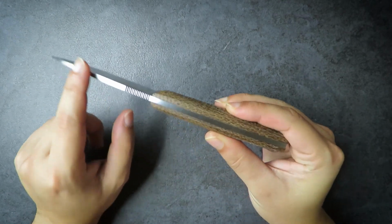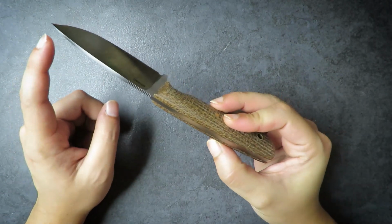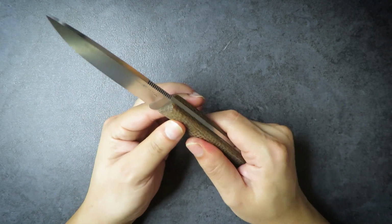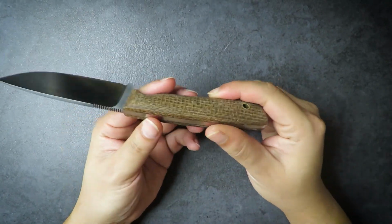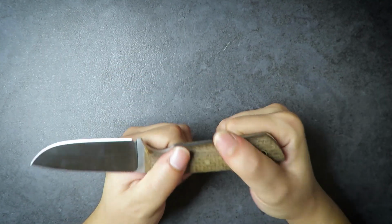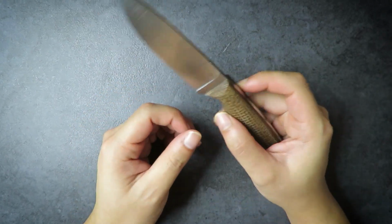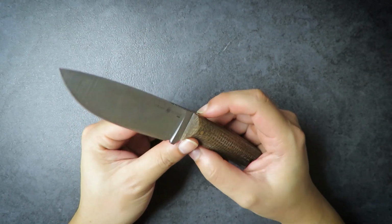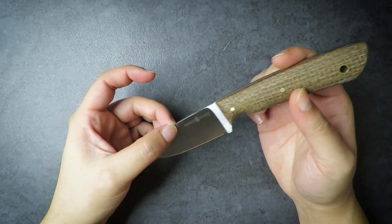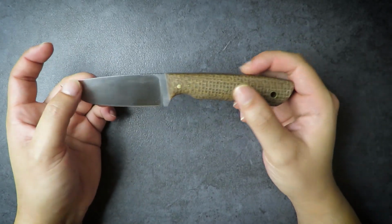Another thing I like about this knife is that it has a full blade tang. So it's a full tang knife, so the blade goes from the tip all the way to the back. That gives it this feeling that it's going to be extremely rigid, and then these scales right here are pinned on top, so it's extremely comfortable, and it gives it a very strong feeling in hand. A lot of people always talk about what's the strongest lock for a pocket knife, but if you really want the absolute strongest lock, to which point other liner locks or frame locks are going to fail on you, you might as well just get a fixed blade, which is what this fixed blade is.